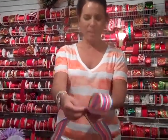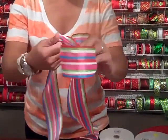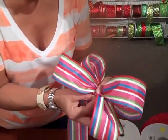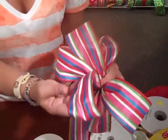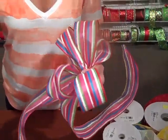Okay, so to finish it off, we're going to make a bow. The way I make a bow is I'm going to take all the ribbons, create my bows, and put one inside of the other. So we'll start by leaving a tail, and creating our loops. So go ahead and create loops. You can do 5 loops, however many ribbons you're going to use. I think I'm just going to leave it at 5 because I'm going to use 5 different ribbons. Otherwise, it can get a little overwhelming. We really want to focus on our flip-flops.